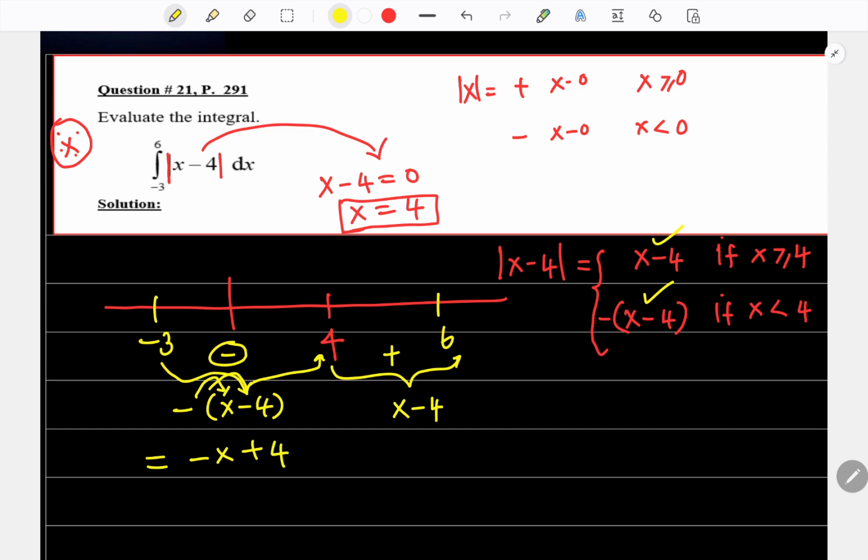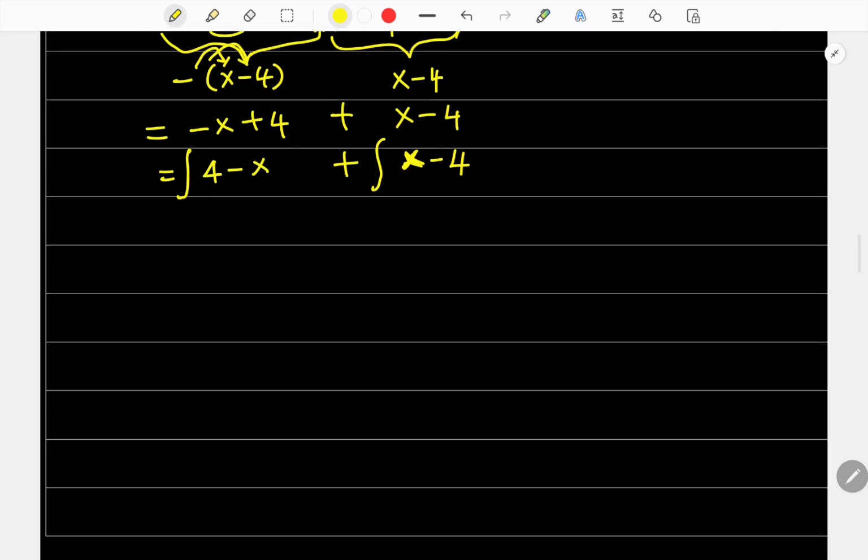Okay, very simple, right? So keep in your mind, it's very, very easy. You can also write this as 4 minus x. Keep in your mind, this also you can write as 4 minus x. Okay, right. You cannot cancel because this is in another limit. Okay, right. So let's start the question.